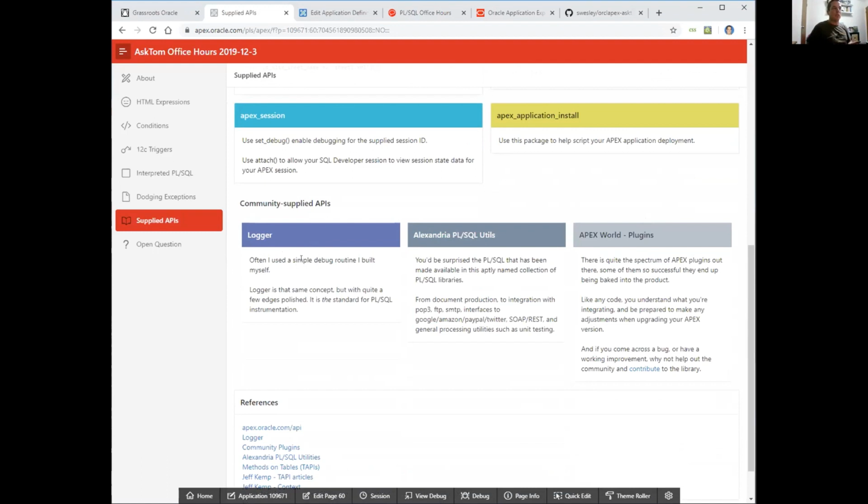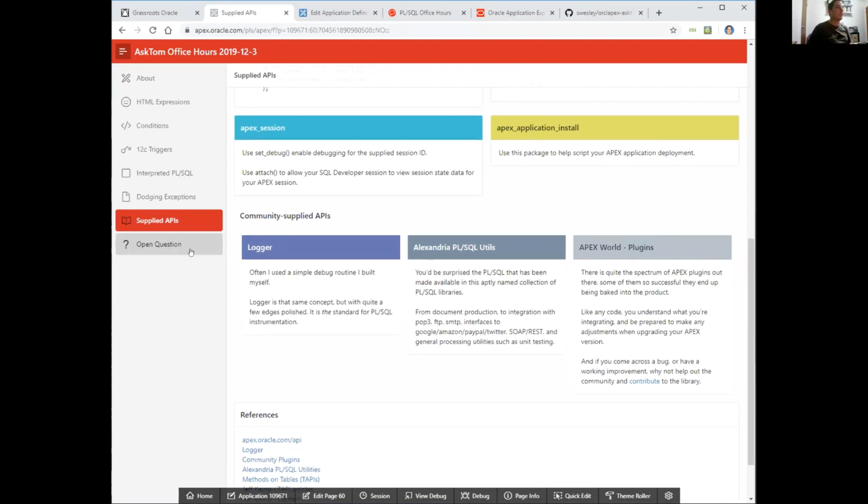I used to use my custom built login routine, but this had all the edges polished for me, or most of them. And there's other libraries out there that are full of things ready for people to utilize right now, so you don't need to write the code. People are a little bit hesitant about using other people's plugins, but are you going to write that code yourself? Otherwise, you could embrace this. When you version upgrade, maybe you should be responsible for that code. It could be argued that the author is, but that's where the selection of the correct plugins, or plugins that you're confident will last, comes in.